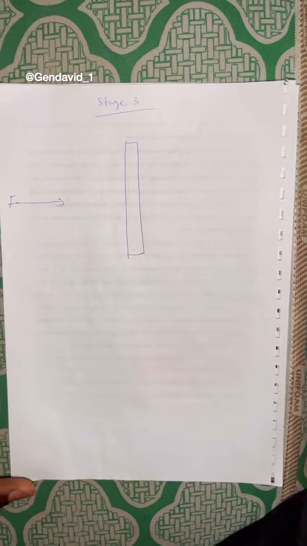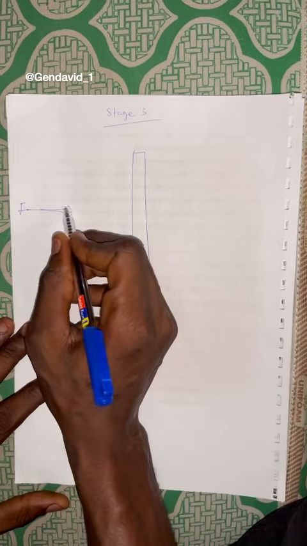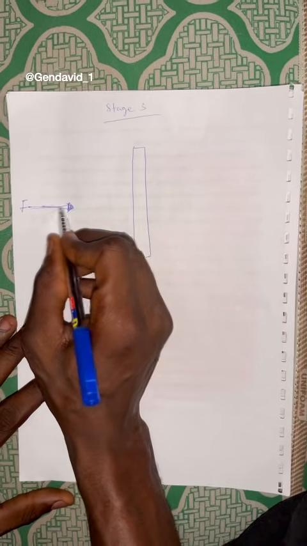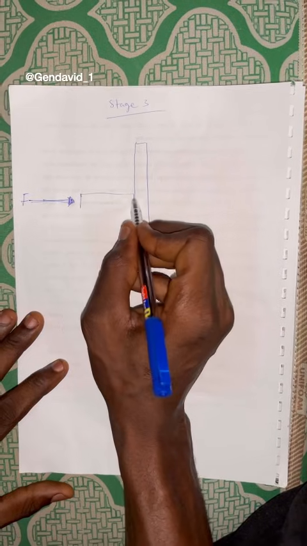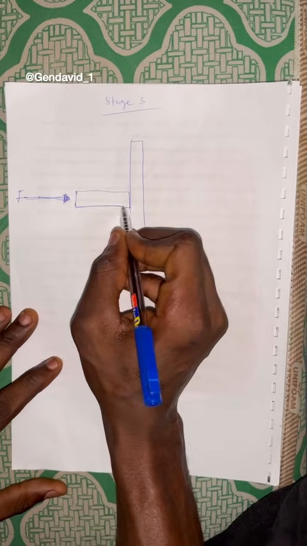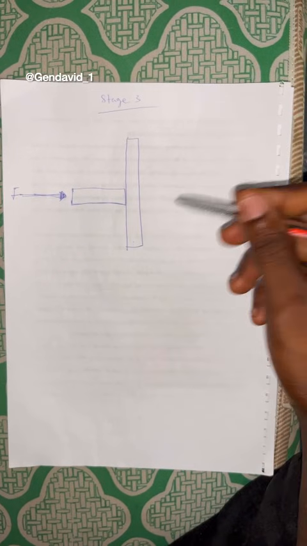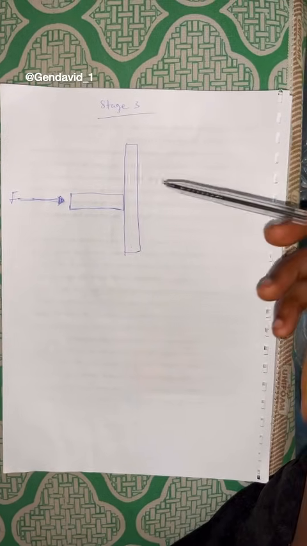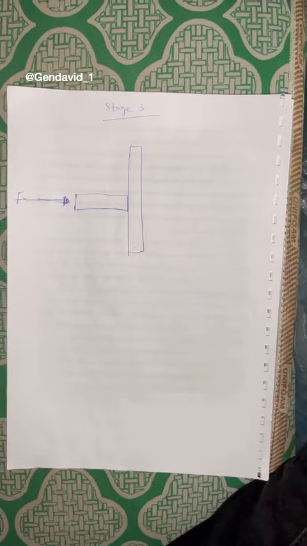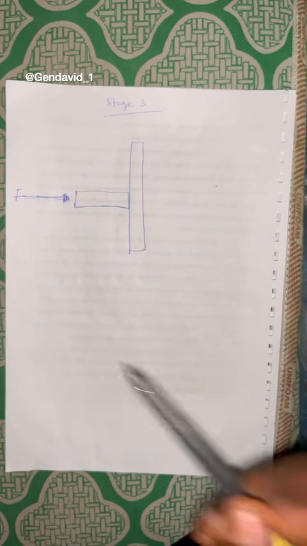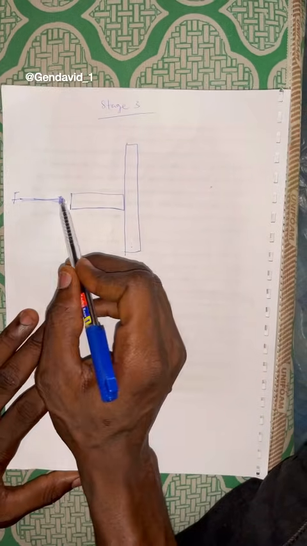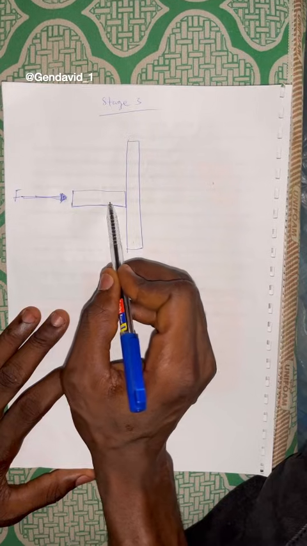You apply a force to hold a body. You can see this example is one of the reasons why you cannot say that frictional force opposes applied force. No. Frictional force opposes the motion of the body. Please take note, it's not the applied force. The force here, you use it to hold this body.